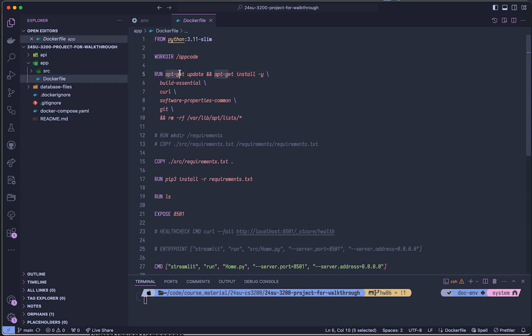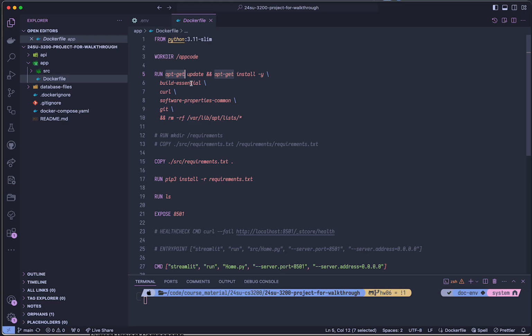If you're familiar with Unix or Linux, you'll notice that this is apt-get. This Slim image is based on a Debian distribution of Linux. But in any event, I'm updating it and installing any updates I need, and then I'm also updating the sources of the different packages that I want to install, and then I'm actually installing a few. So I'm installing build-essential, curl, software-properties-common, and git, and then I'm removing some stuff that I don't need after that. I'm just telling you how this works. Don't change anything inside this file.